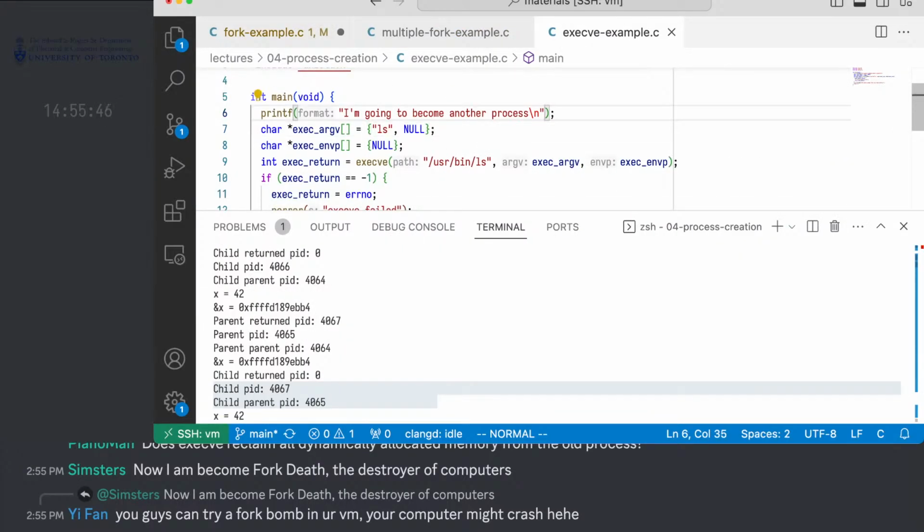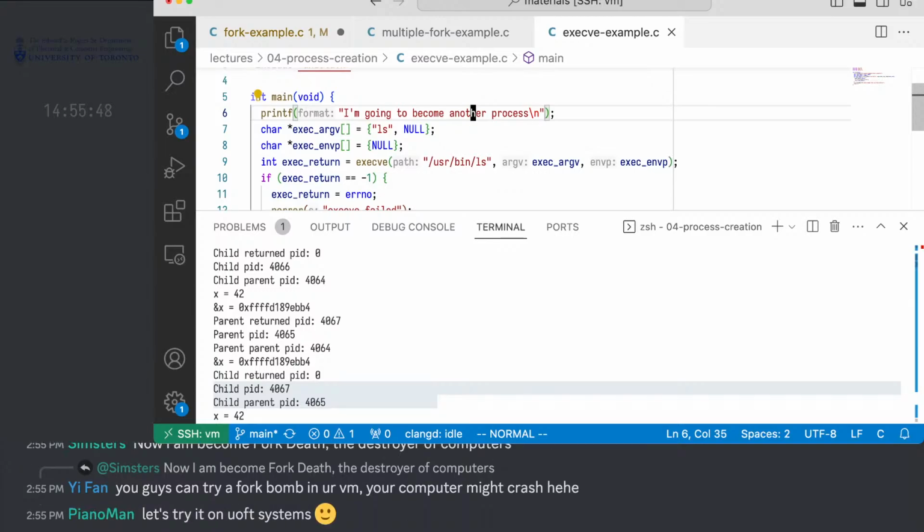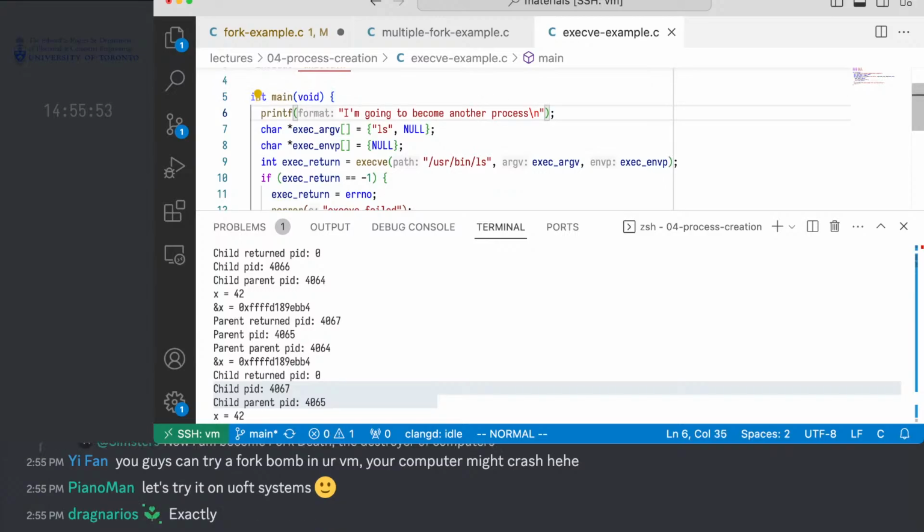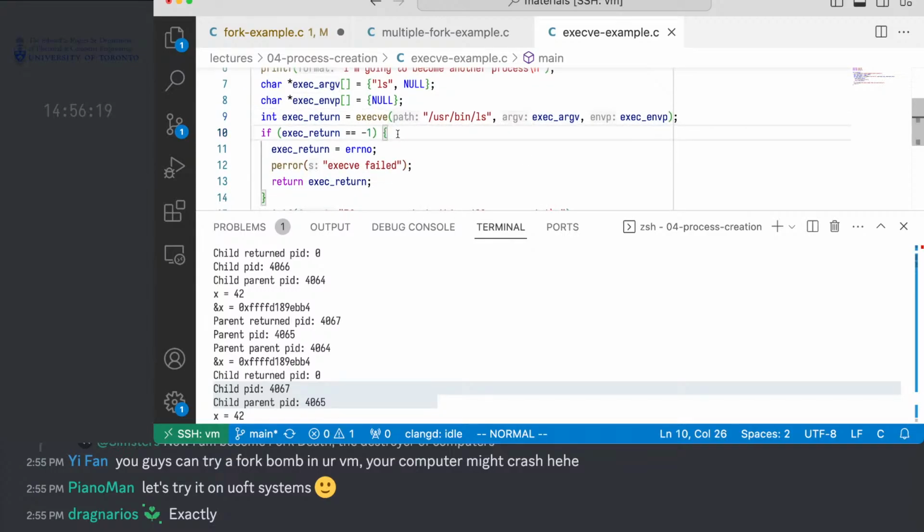So here's how that works. If I start executing this, it becomes a process that starts executing main. It should do this printf, and then here are the argv. I'm just going to have it run ls, and I'm not going to set any environment variables because I don't care. For exec VE, I'll say this is the full path of the ls program, give it the argument and the environment, and then I'll check its return value.